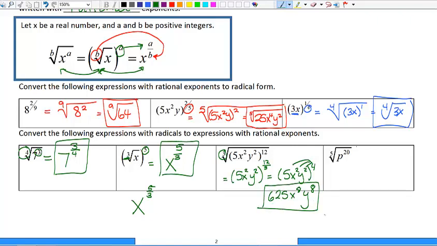And the reason I could do more on that one is because 12/3 reduced, and then I can distribute into the parentheses. On the last one, we have p stays the same. My exponent 20 stays in the exponent. The only thing that moves is the 5, and the 5 becomes the denominator in the exponent. Again, this one does reduce, so I'll do that. P to the 4. 20 divided by 5 is 4.